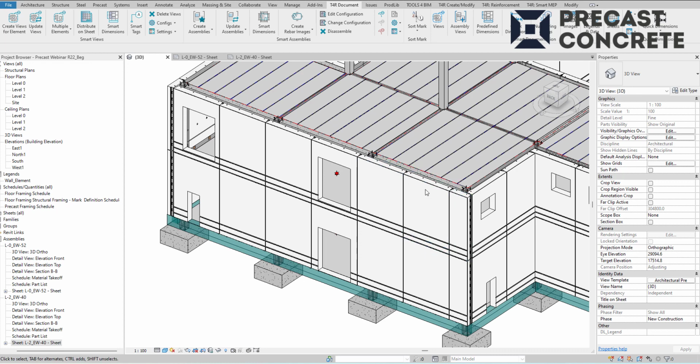So to summarize, this tool is very flexible and it can be adapted to company standards once you set the configurations. It can save you up to 90% of the time on your shop drawings, which is a really big part of the project.